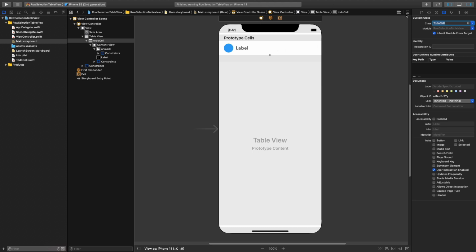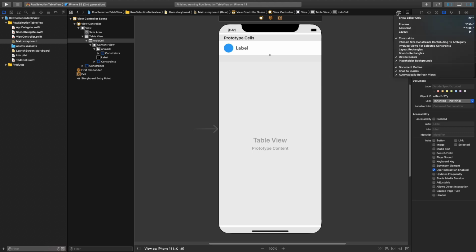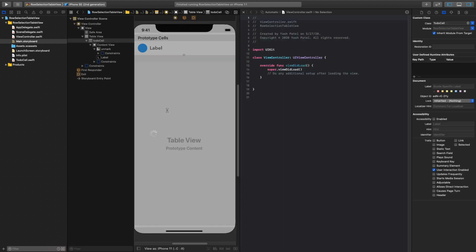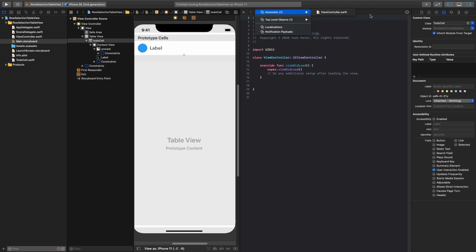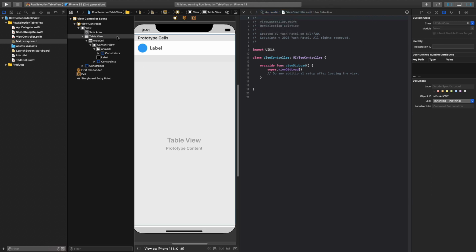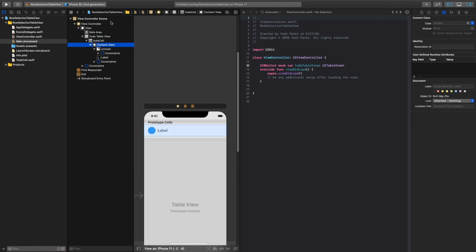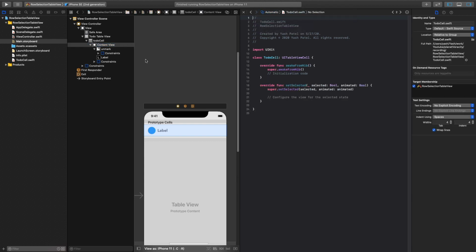Next thing, we need to make some connections. So let's go ahead and do that. Open up your assistant editor, and of course you will just see the view controller at first. So let's get done with the table view part. Drag and drop the table view, and this will say todoTableView, and we are done here. Next thing, under here you make sure you click your content view, and now you can get to this. Unless you click content view, you will just see your view controller. So make sure you click on the content view.